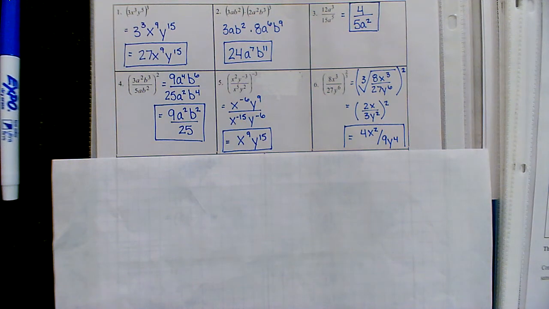You could have reduced it a couple different ways for some of these and still end up with the same result. For 5, you could have done subtraction with your exponents first, then multiplied. And Ashton, here's an example where it's a 3/2 power, so it becomes a cubed root.